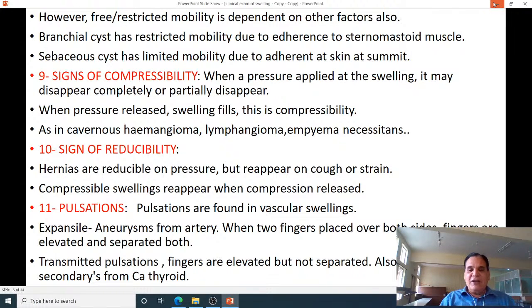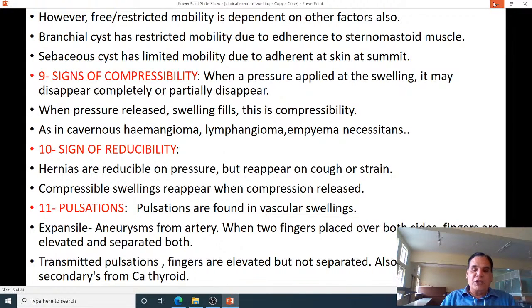That blackish spot you call the punctum. The punctum doesn't allow the sebaceous cyst to move freely. On the contrary, it will be indented. So if it's sebaceous, don't say free mobility. Though it is beautifully seen, it is not a free mobility. Okay. Compressibility. After mobility, compress.